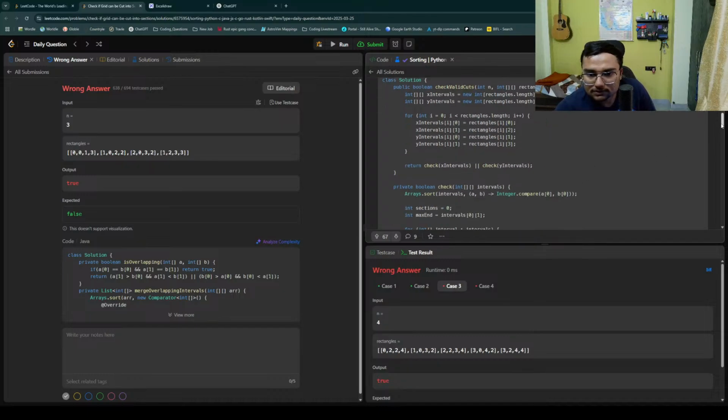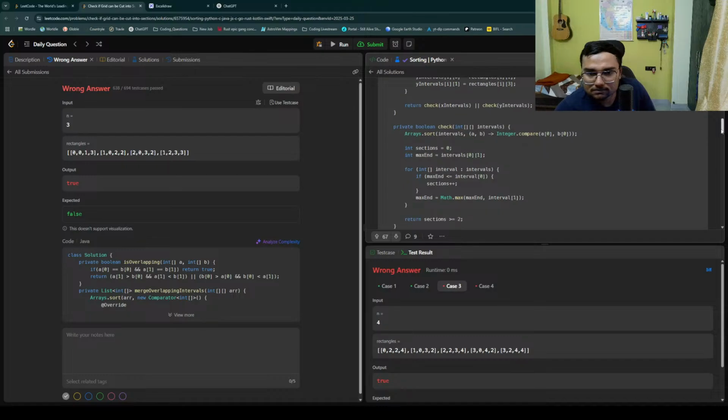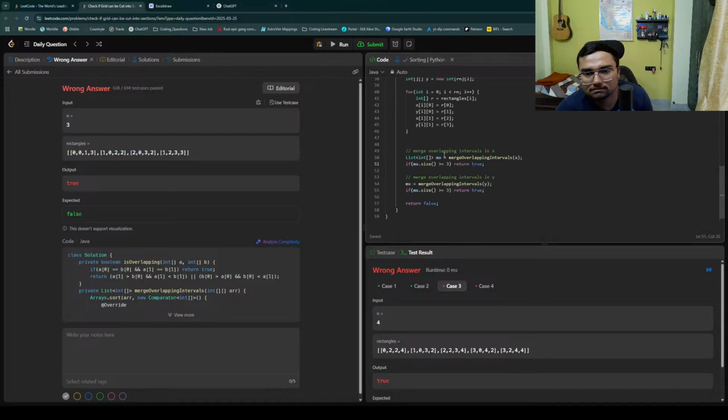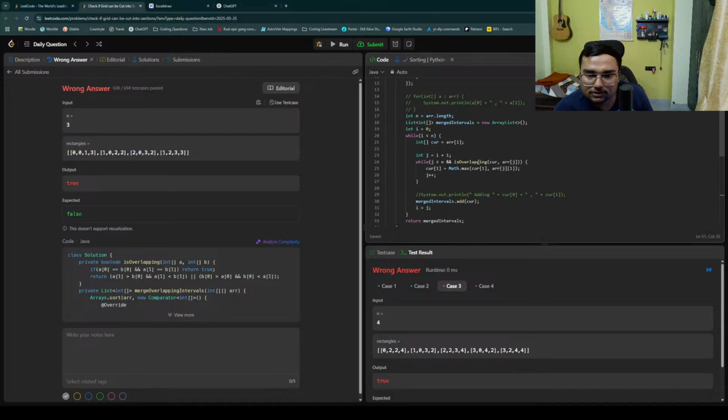Check this or this. If max end is less than or equal to interval of I. Yeah, this is way better instead of doing this. But why is this a problem?